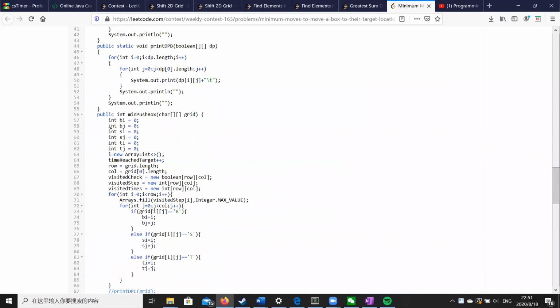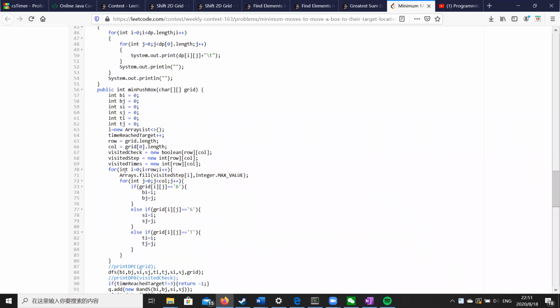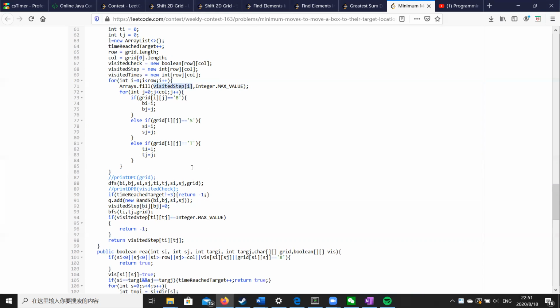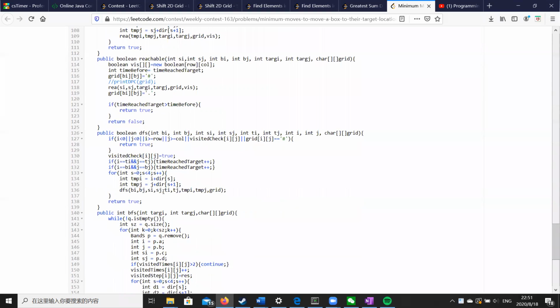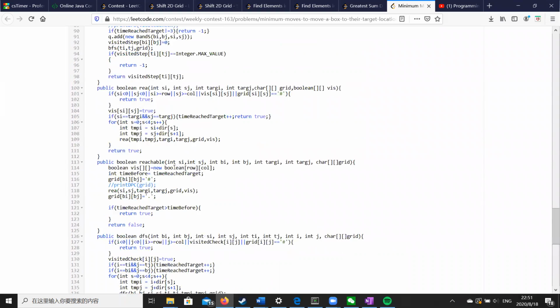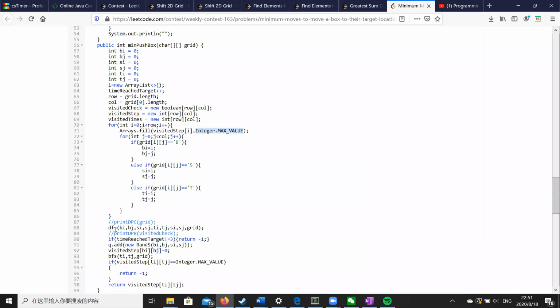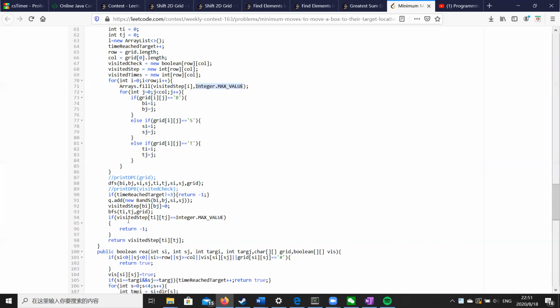Initially, all the steps within the visited step array are set to integer.max value, which means that before we do the BFS, all elements are not reached. None of them are reached. So I can print it out for you guys.